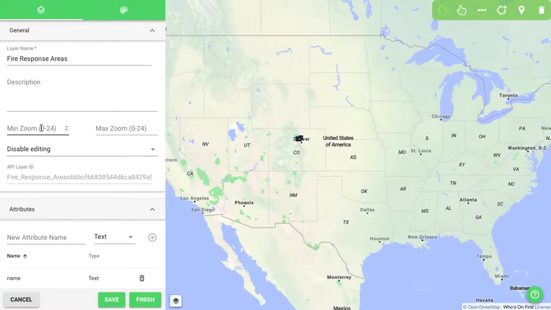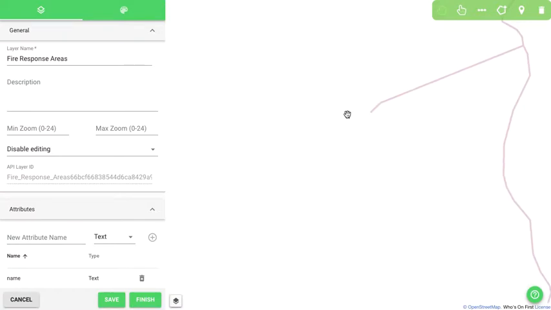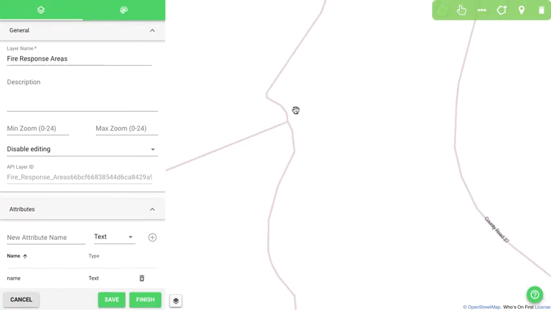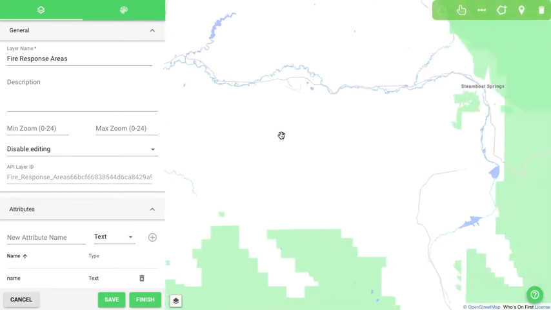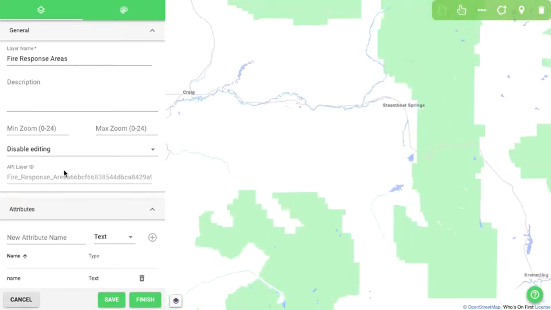You could change that here and you could do the same in reverse. Say you had a layer that's all of the United States highlighted. Maybe you don't need it highlighted when you're looking at one little intersection in the middle of nowhere in Colorado. So those are just some examples. You'll see the API layer ID here. And from there, you can jump into attributes.